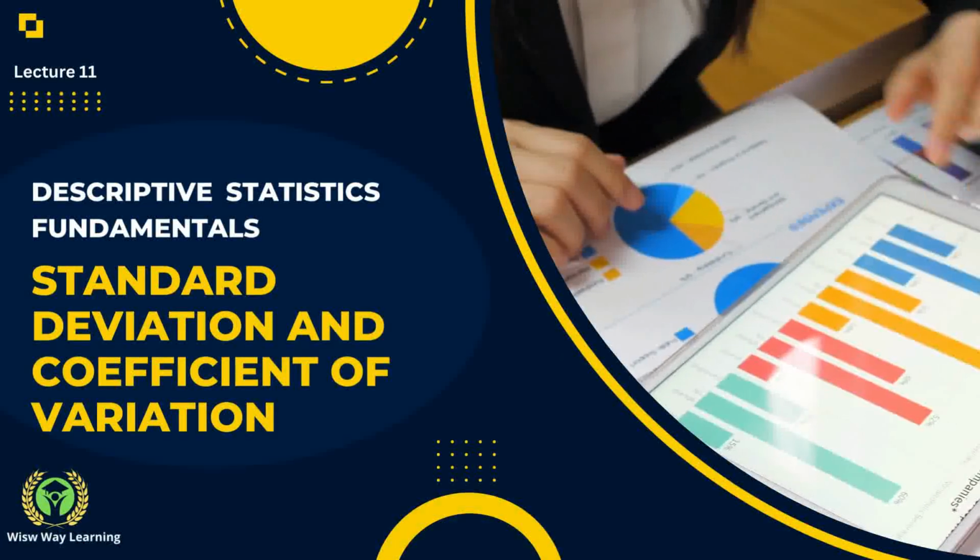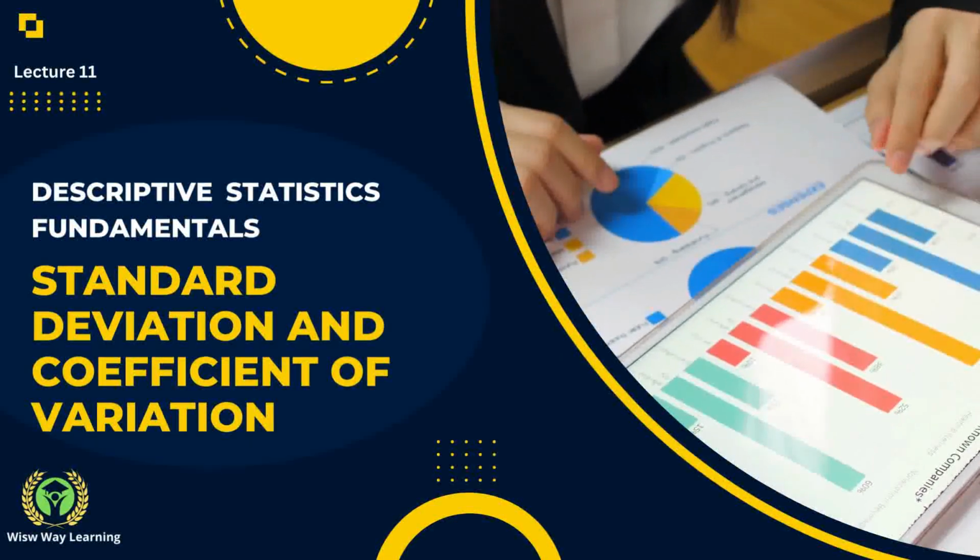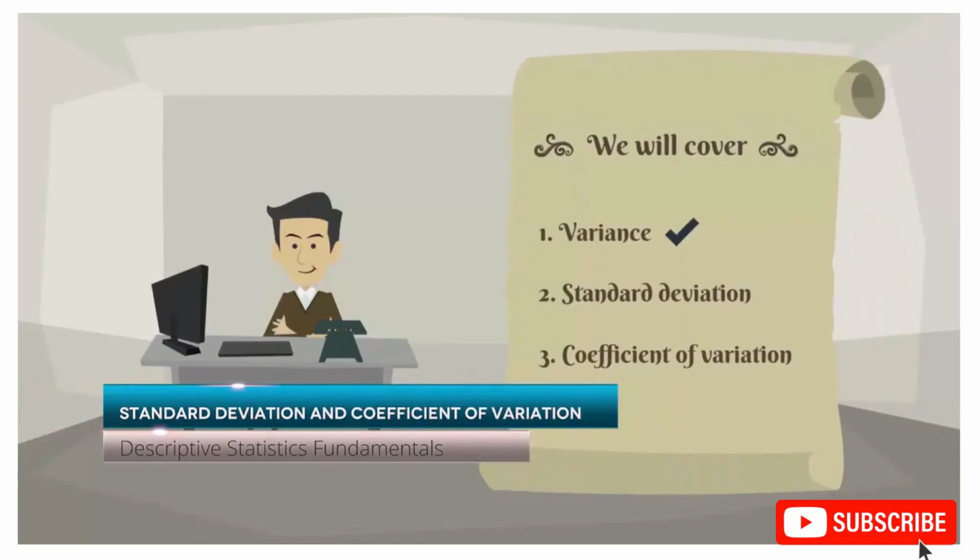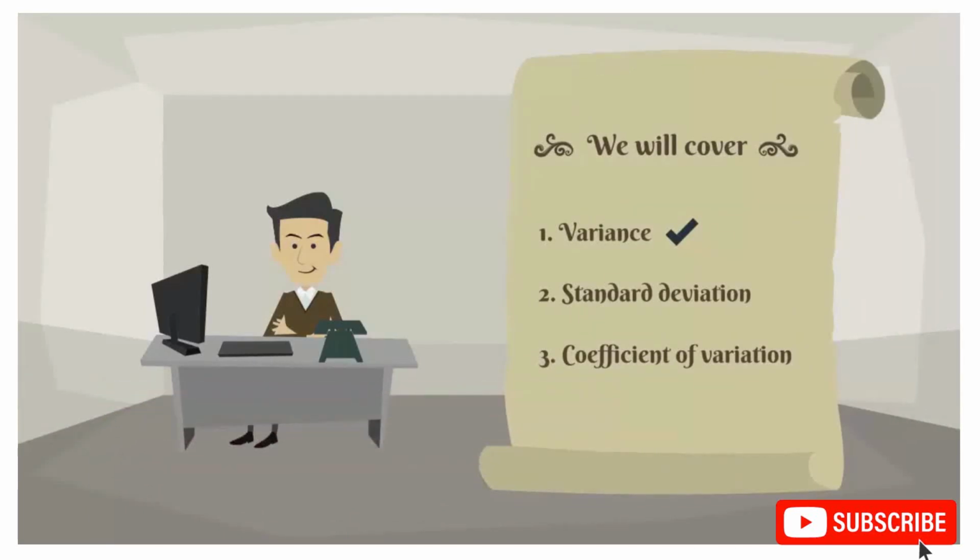Lecture number 11. Understanding the standard deviation and coefficient of variation. While variance is a common measure of data dispersion, in most cases the figure you will obtain is pretty large and hard to compare as the unit of measurement is squared. The easy fix is to calculate its square root and obtain a statistic known as standard deviation. In most analyses you perform, standard deviation will be much more meaningful than variance.